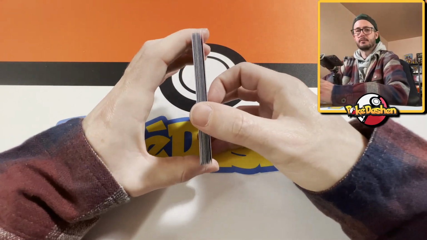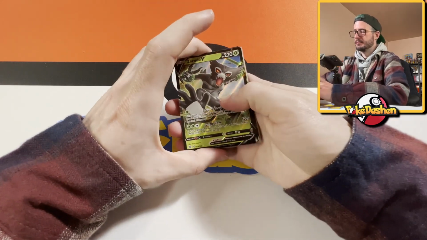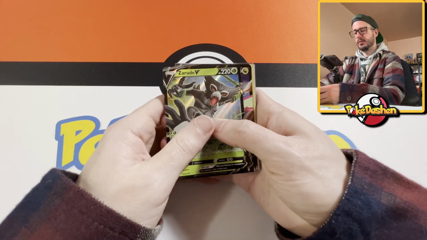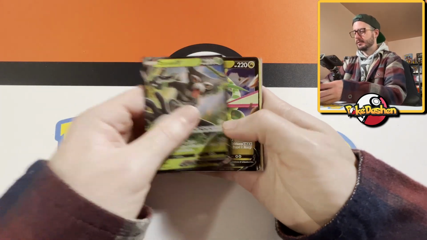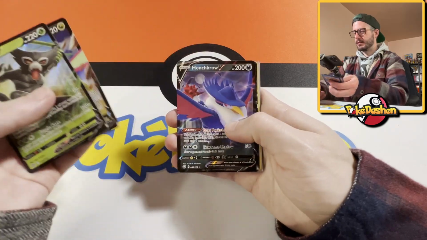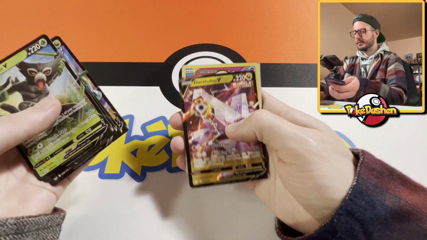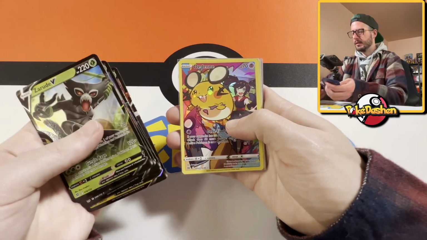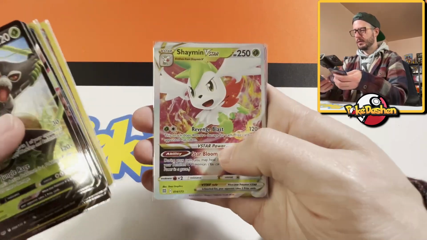Decent stack there, right? 30 packs, I think. So, Brilliant Stars produced a ton of heat for us today. Very thankful for the Brilliant Stars action. Starting us off, we got our Zarude, the Flygon, the Honchkrow, the Rayquaza, the Duraludon. Alright, yeah. Dedenne, Houndoom, the Shaman.